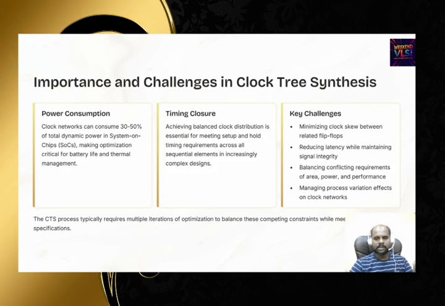So what is latency? Latency is the arrival time from the source of the clock to the leaf pin or clock pin of your flop or a macro. And clock skew is generally classified into two types: local skew and global skew. Global skew means the difference between the arrival times of two flops. But if the same difference in arrival time is calculated between two communicating flops, which you check in your timing, this is called local skew.